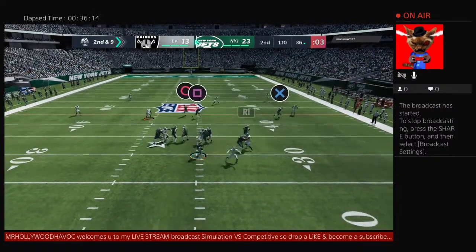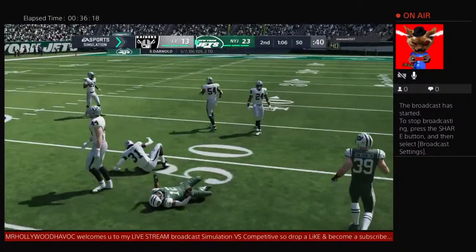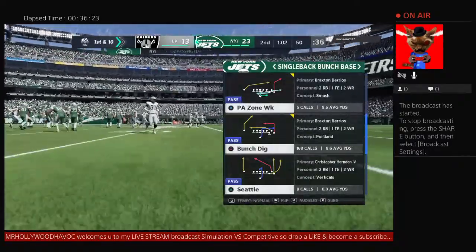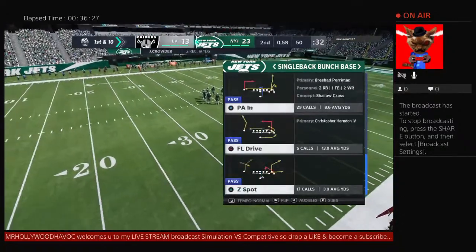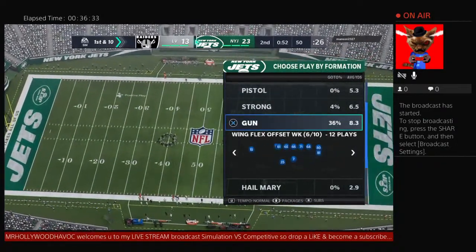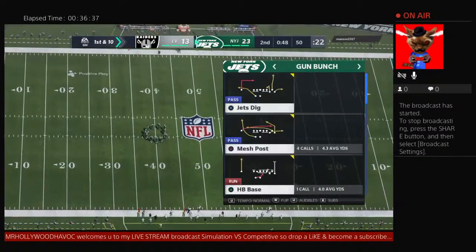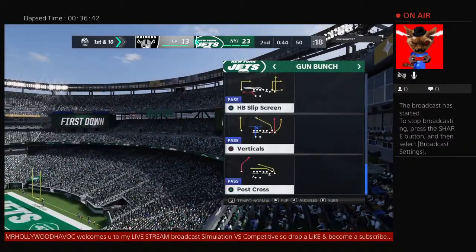On 2nd and 9, Darnold going right side here, and that's complete. And he gets this one to midfield before he's brought down. Give him 14 on that one and a first down. Well, that certainly has to feel good. It's not all the time that the play caller should get all the credit. Sometimes I think in the huddle, the quarterback just says, hey, who's going to make a play for me? I just need something right here. And the end result there, nice first down. Drive keeps moving.